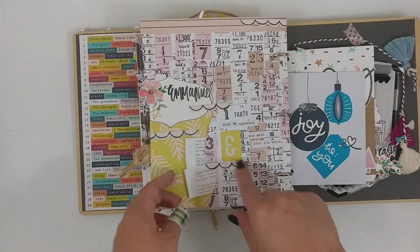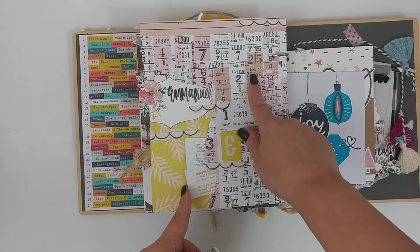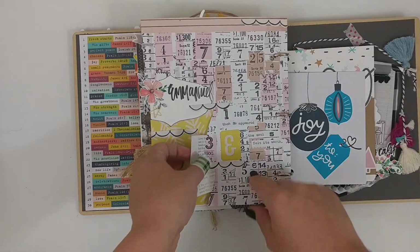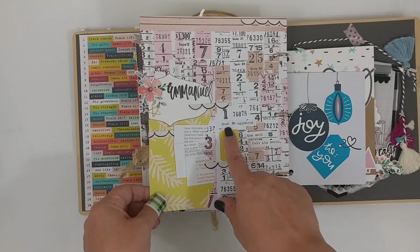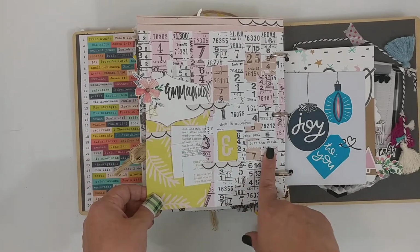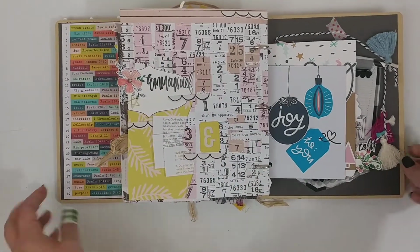Just use some pattern paper here. I think this right here is from Good Vibes, and this was just in a packet from Hobby Lobby. And I'm going to just create a little pocket here for that devotional to slide into. And it just says, "Then he appeared and the soul felt its worth." So that is about as Christmassy as this page is going to get.